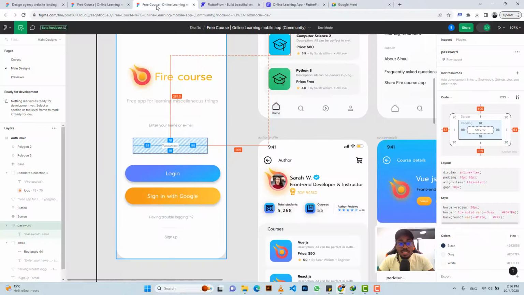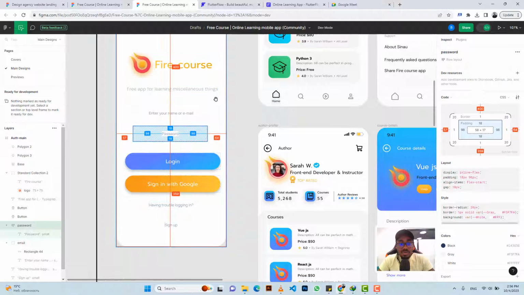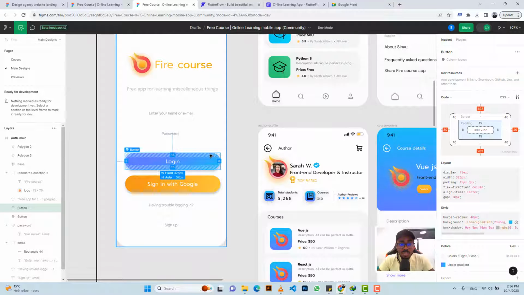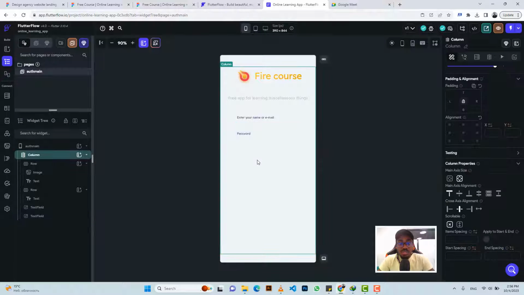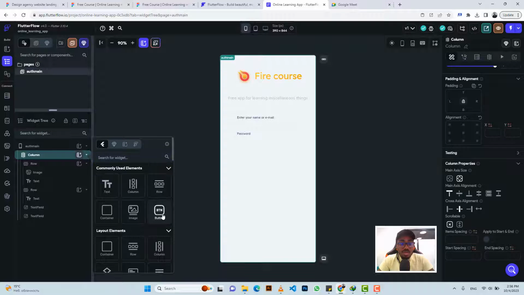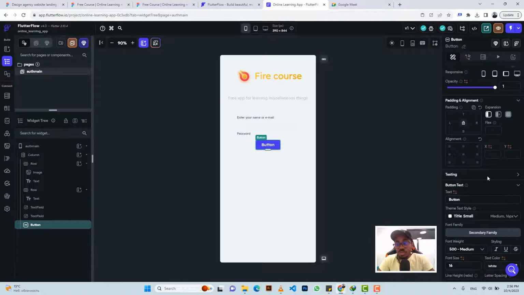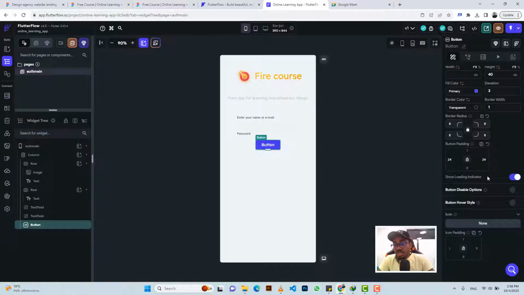So now the next thing I need to do quickly is go ahead and create the buttons. So we have a button here, and then we have a button here. Now let's see which of the widgets is going to allow us to have this kind of gradient. So let's try to bring in a button widget. I'll click on the column itself, click on add a child to the column and say button. Before I continue building, I will scroll down so that you can see if we can have something that will allow us to have a gradient.